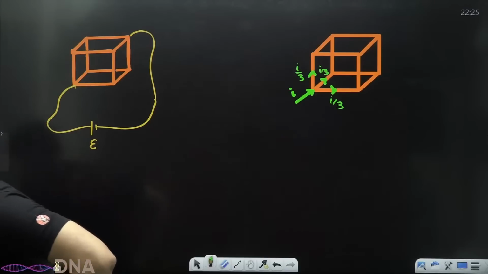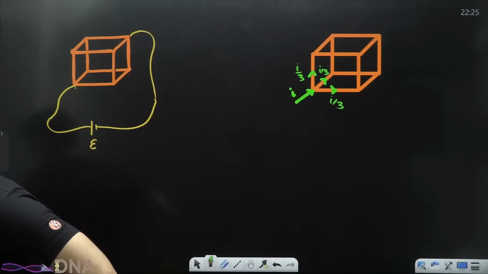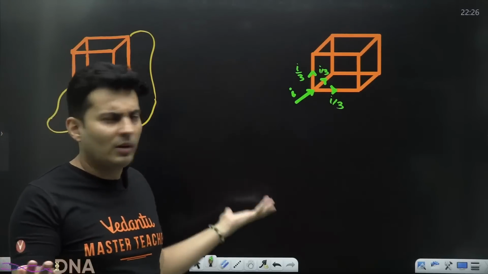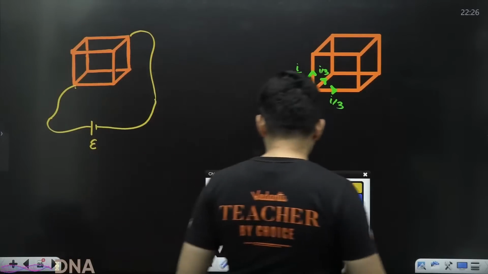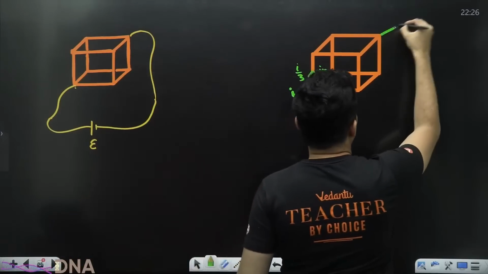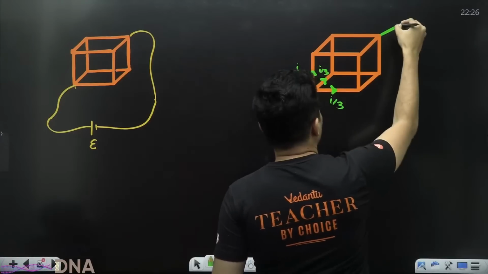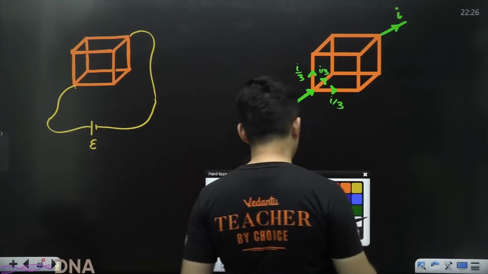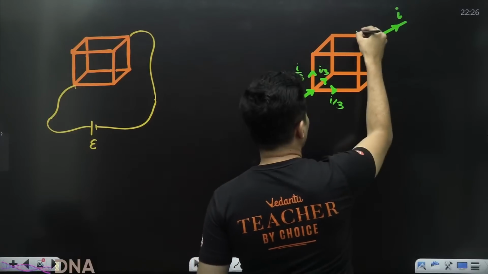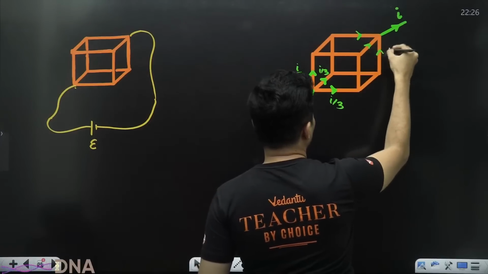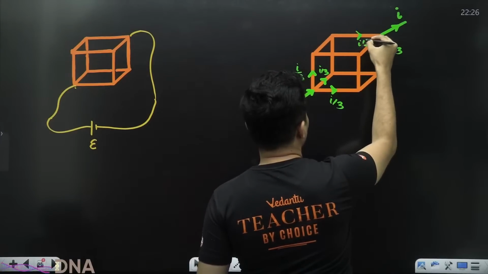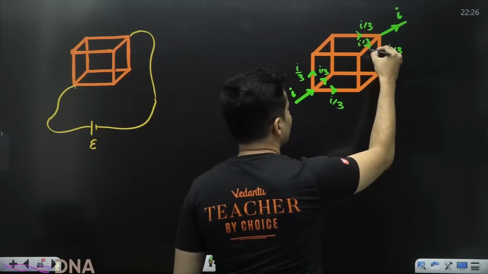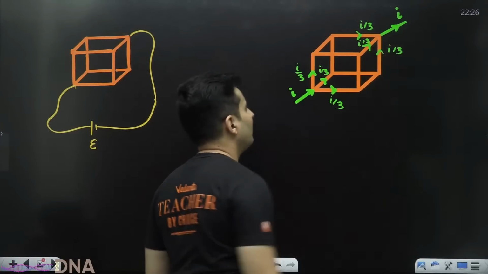Equally, 3 parts. If there were 4 branches, I by 4, I by 4, I by 4, I by 4. Also, with the same logic, at this particular junction, the same current should come out, and it will come from 3 different ways. It's a cube, it's a symmetrical diagram. So naturally, from here, and from here, I by 3 and I by 3 current will come in. 3 I by 3's currents will accumulate here and come out.